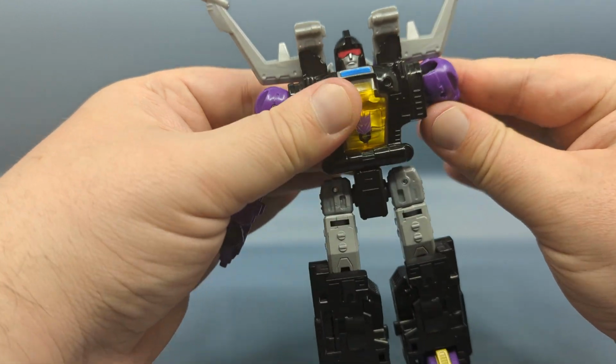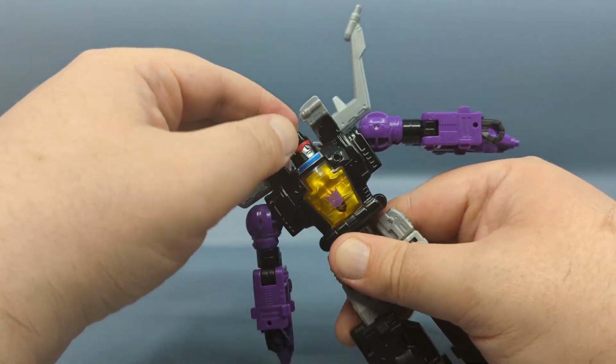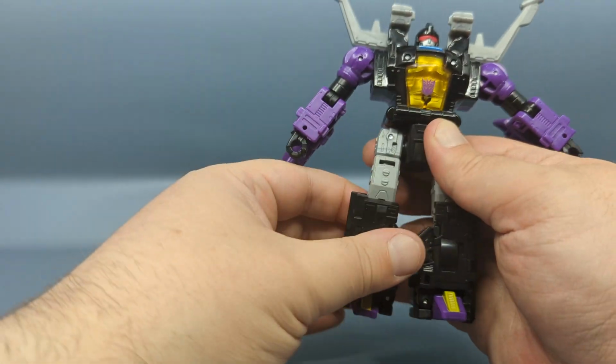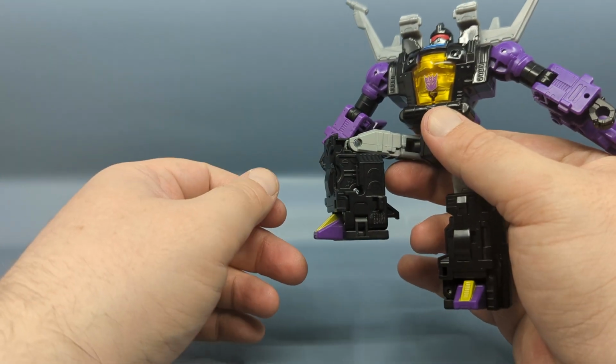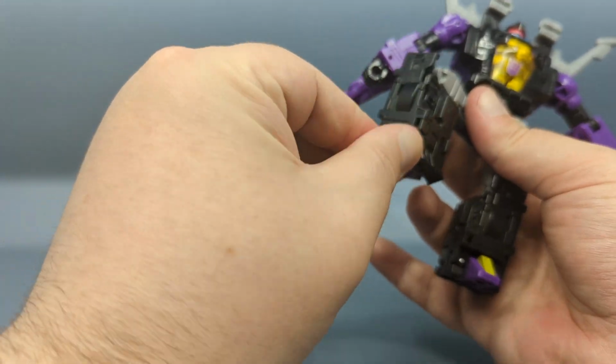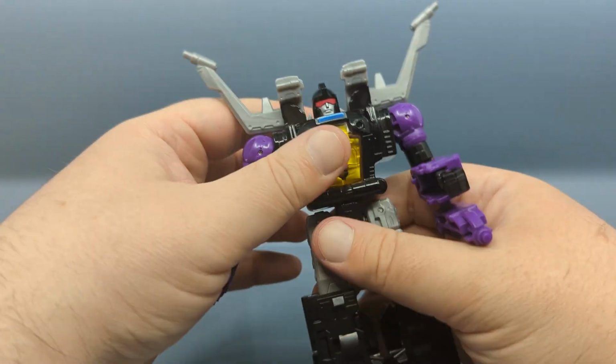You do have universal joints at the shoulders, the waist swivel as we saw, the head can swivel, universal joint at the hips, 90-degree knee bend, a little bit more, and you have ankle pivot. So you do have the full range of articulation. Did I mention the elbow bend?